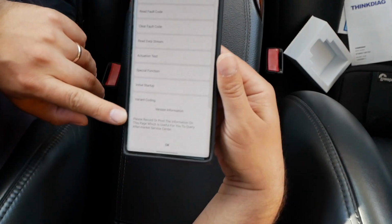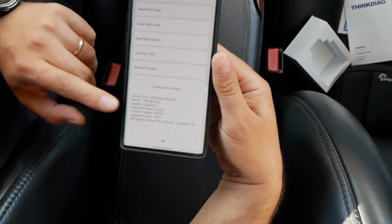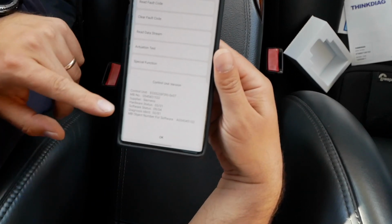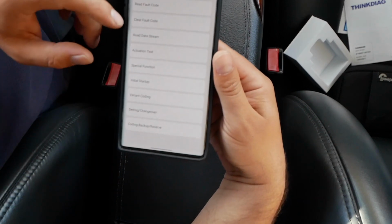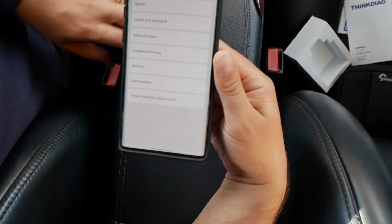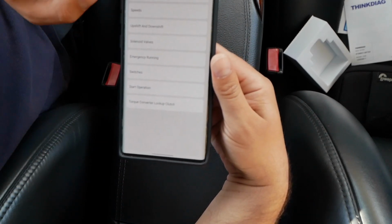Here we go. Please record or print the information on this page, useful for you. Here we go. All the information, supplier, hardware, diagnostics. That is actually pretty awesome. You can read data stream from your transmission, speeds, upshifts, downshifts, solenoid valves.